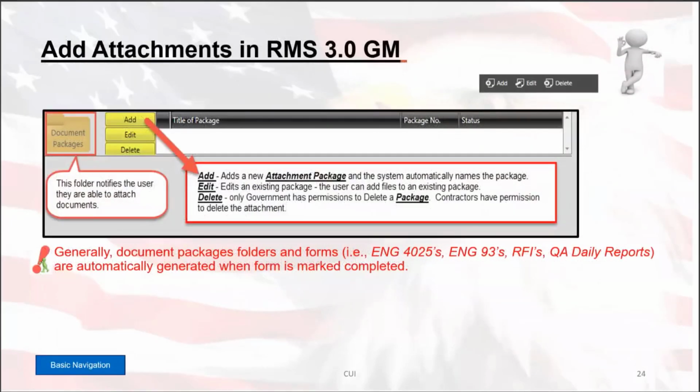Adding attachments. Okay. So the one thing I am going to say about document packages is they are everywhere in RMS. You've got them in the invoices. You've got them in the submittals. You've got them in the pay activities, contractor payrolls, pretty much everywhere you want to be able to share documents between the government and the contractor. You will have a document package in that module. And this is how you're going to actually share them.